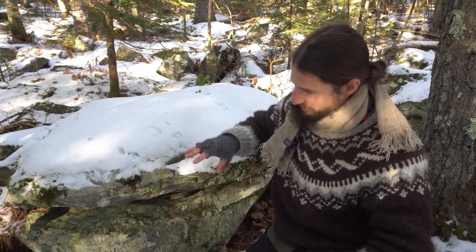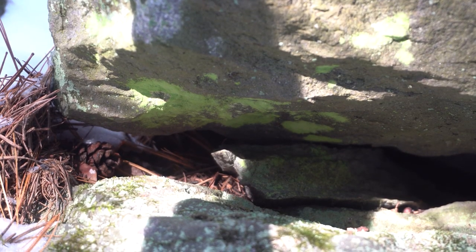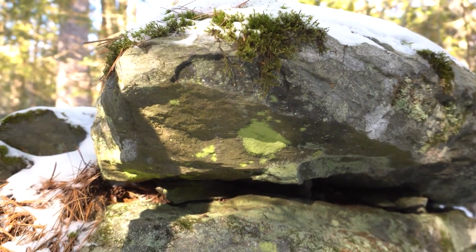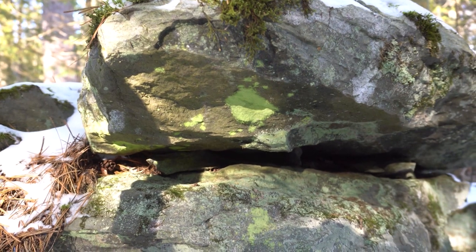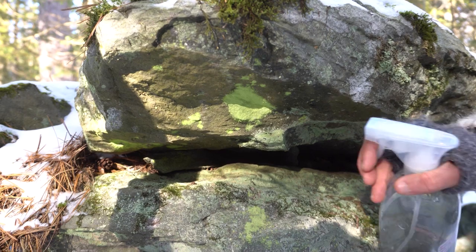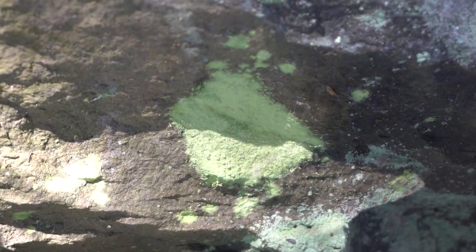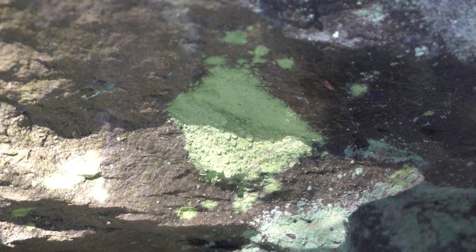When you look at rocks covered in lichens, you have a whole bunch of different habitats even on the same rock — the top versus the sides and even underneath. This is a type of gold dust lichen. This one is only underneath overhangs that get no direct influence from rain; it's only on slopes greater than 90 degrees and can only absorb water through humid air. If you spray water on it, it'll just bead up and eventually fall off — all the moisture it needs is just from the air.